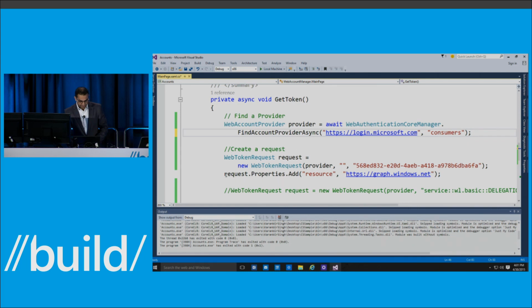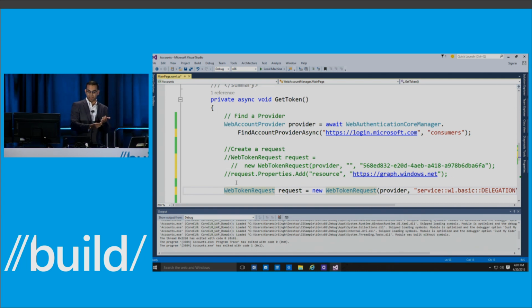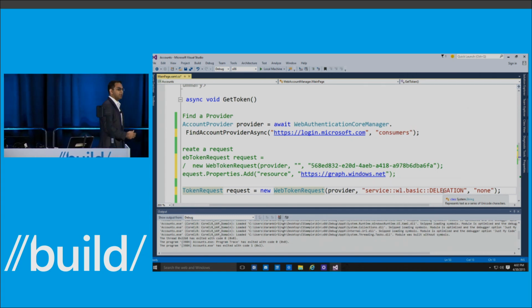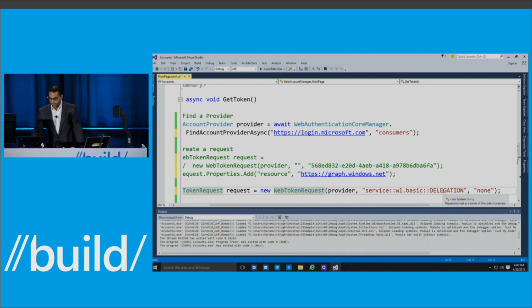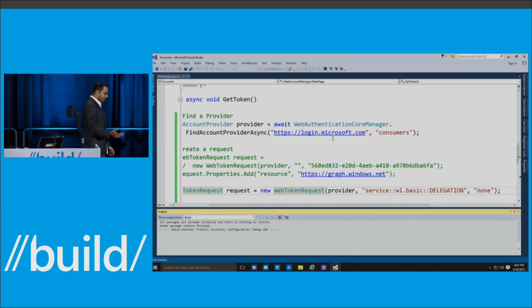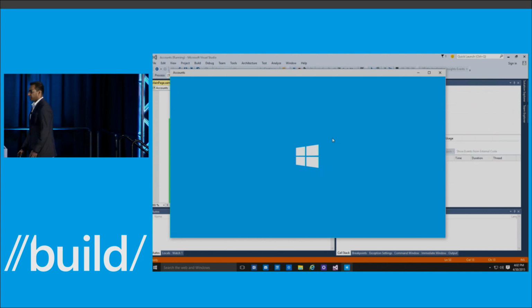And for this particular web account provider, I'm just going to change the request. It's the same motion: the first thing the app has to do is find the web account provider, and then construct the request. In the request, as you can see, all I'm doing is passing in the provider and the scope. It doesn't take an ID because the Microsoft account infrastructure web account provider just works with the identity that was passed to it by web account manager. By making this simple change, when I run this app once again, it's going to take a while. The difference is that a different web account provider that was targeted is going to launch.